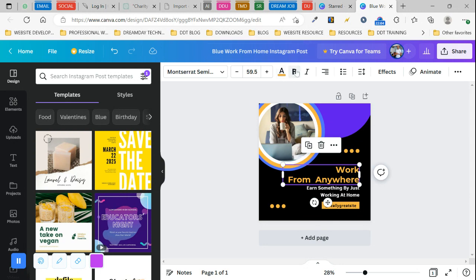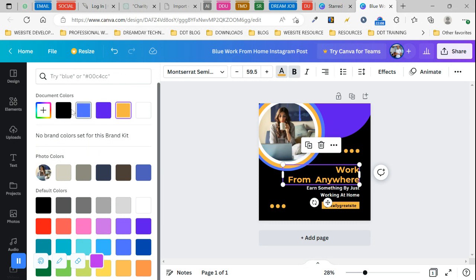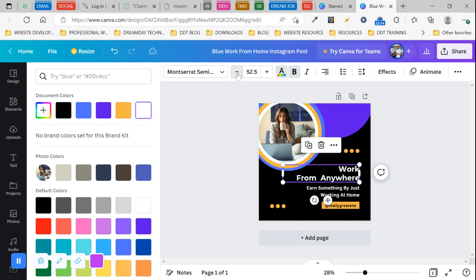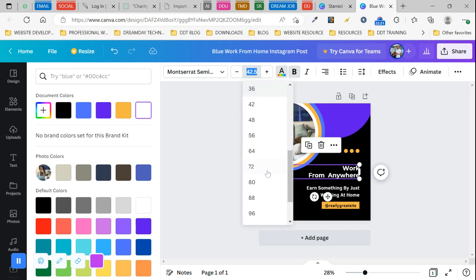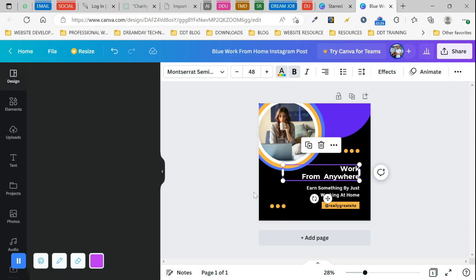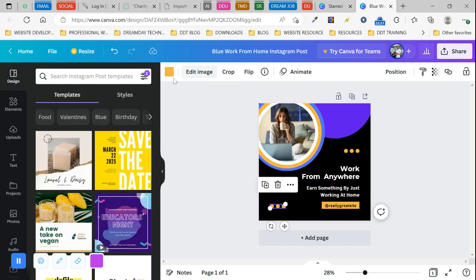If I want to make this bold or not, and maybe change the color to white, and maybe reduce the size to maybe 48. So this is how simple Canva is.